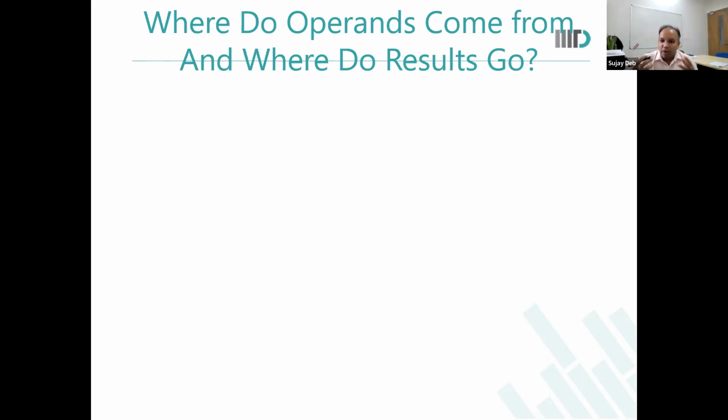Now, at the microarchitecture level, it's our responsibility to make sure that whatever we do, we comply with the ISA which we promised to. So if I do something out of order, it's my responsibility to make sure that I'm not doing something silly. Now, how do we implement this? For that, there are several things. We'll try to cover as much as possible, but may not be able to cover everything.